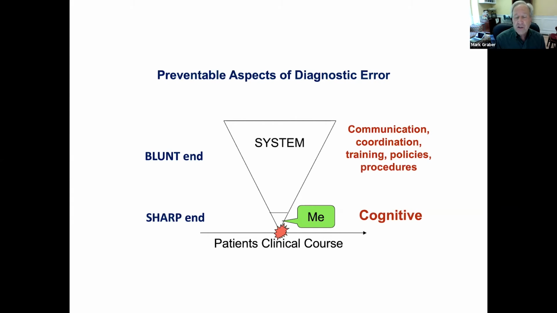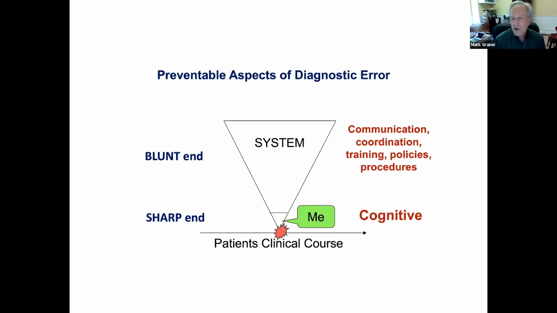Why didn't you think of sepsis when he was there? And it gets at the cognitive causes and contributions of diagnostic error, which are huge and really important. But actually, the National Academy, if you go back to Error Is Human, would say, don't waste your time on Mark because he's learned his lesson. He's not going to miss sepsis again. We should focus on the system, the blunt end, because if we can fix something there, we've made the healthcare system safer for all of us in the future.